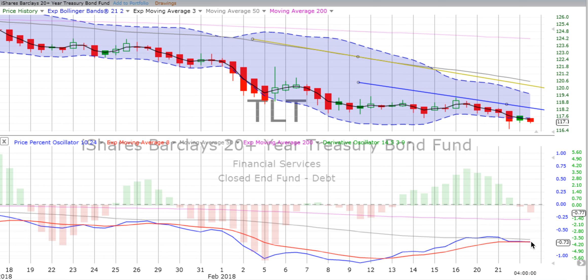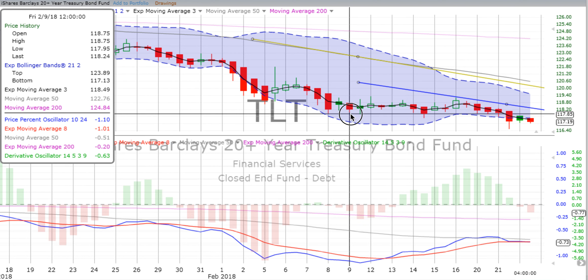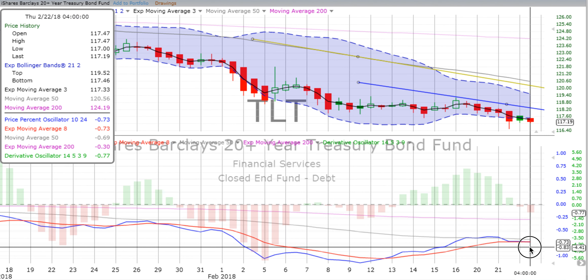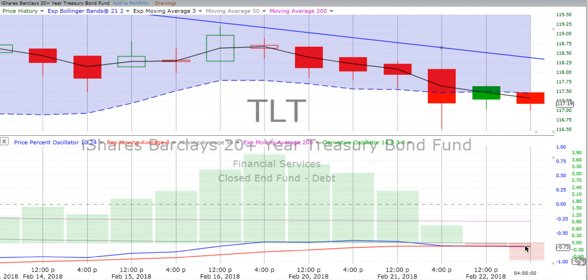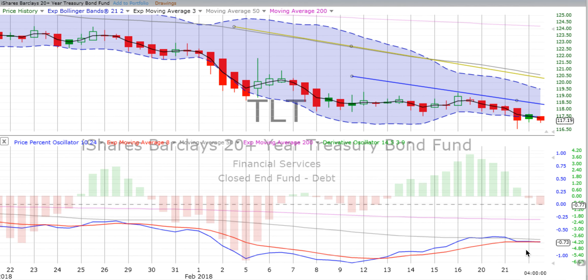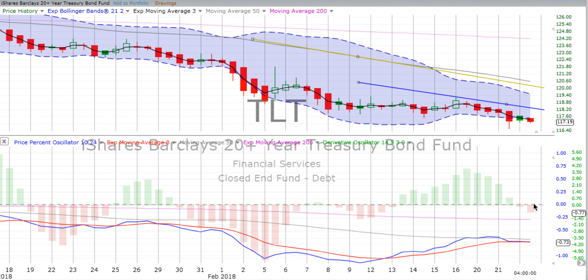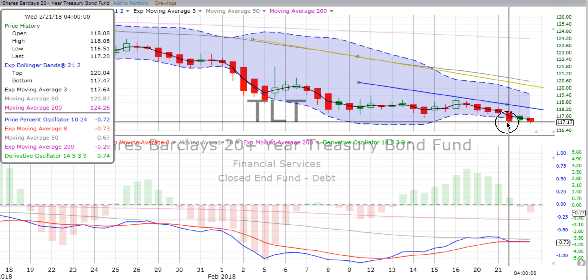On the four-hour chart, it's just flat - laminated. The price percent oscillator is laminated on the red signal line, and we have seen some more down movement. We were sort of flattening out somewhere around the 117 mark - 117.85 - and it's nice to see things down to the 117.19 mark. Don't rely too much on potential crossovers when things are laminated - if you zoom in it looks like the blue has crossed over the red, but if there's an up morning it'll pull right away. The derivative oscillator has turned negative and the price percent oscillator is just laminated on the red signal line.